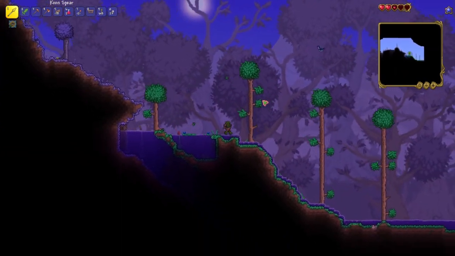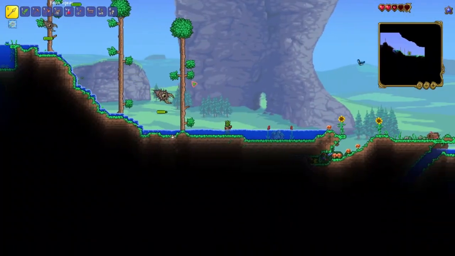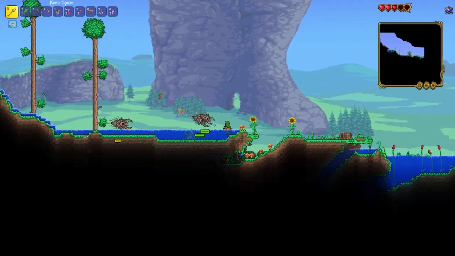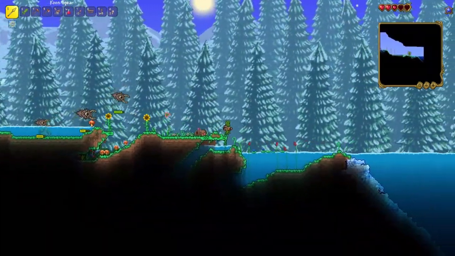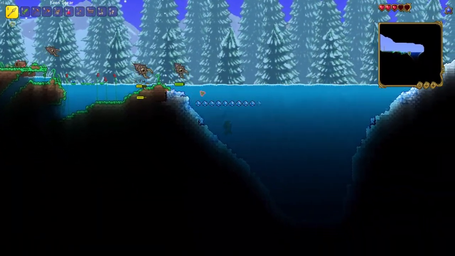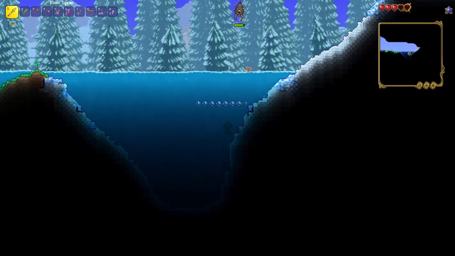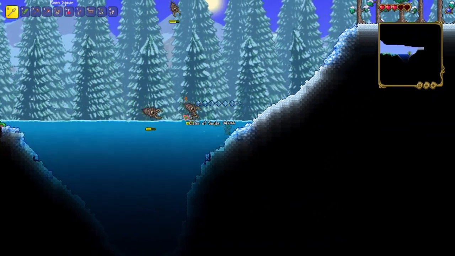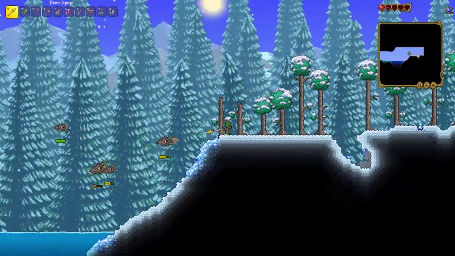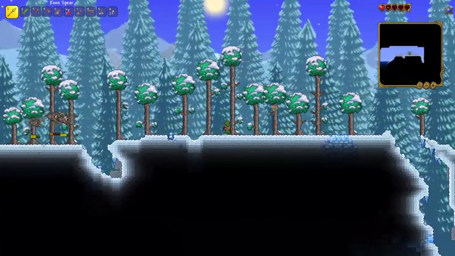Why am I in war? Okay, let's just go. I managed to ignore two of them. Okay, they are following me. Nope. I think this is the ice biome. Oh my god, the water here is so deep, I might die. Let's just get rid of these guys. Maybe they will get rid of me somehow, but let's just ignore them and try and run from them.